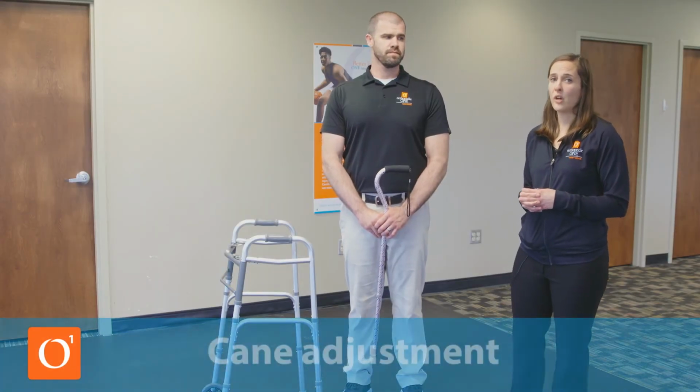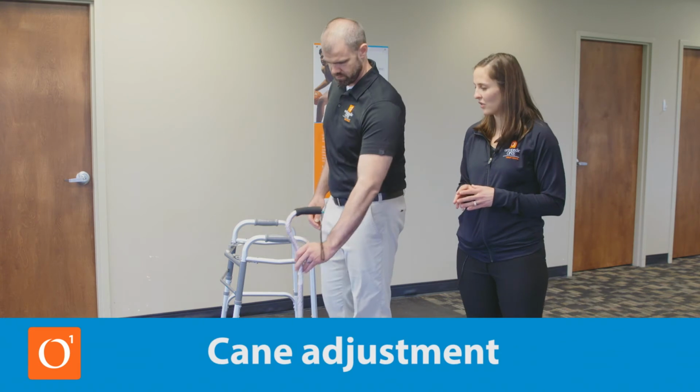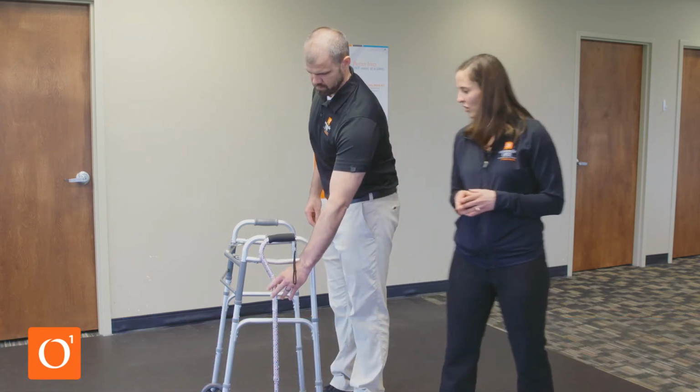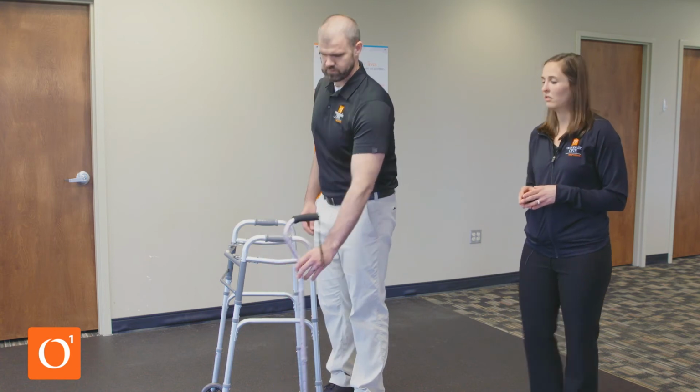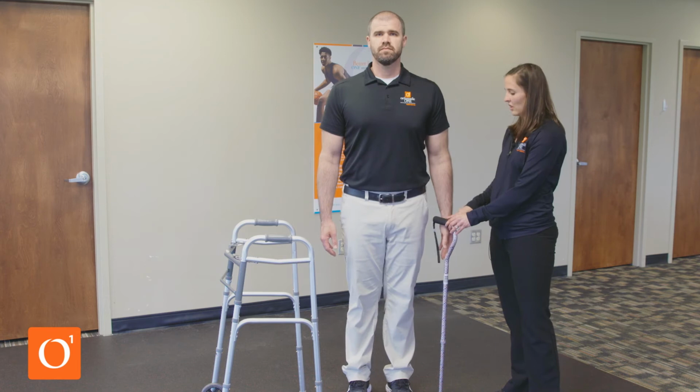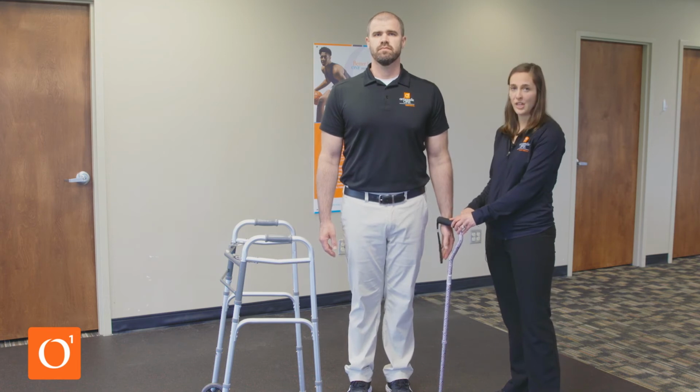To size your cane appropriately, if you already have your walker sized, you can hold the cane next to your walker and adjust the height till the two match. If you do not have a walker, stand with your arms hanging down at your sides, and the top of your cane should meet the break in your wrist.